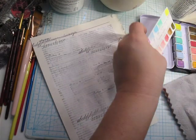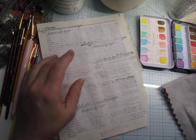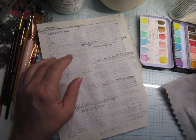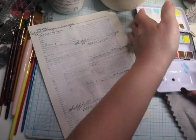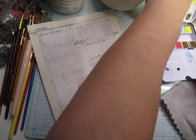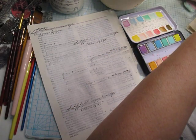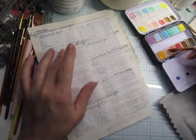I think my colors are turned around. They go this way. But I think I can tell what colors are what, right? Okay, so let's make some pink flowers. I'm just using this little palette by Prima, I believe. Is this Prima? I think it's Prima. Yeah, this is a Prima palette. Let's put my glue stick down. That way it doesn't roll away. Done. We're not going to need it anyway, because we're painting today.